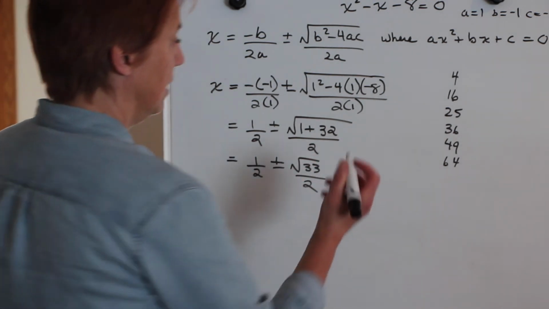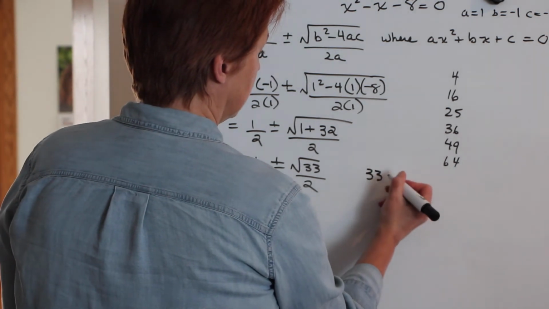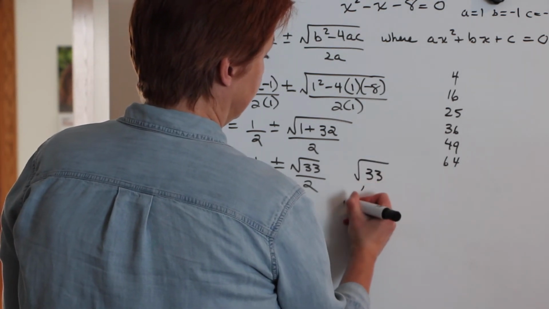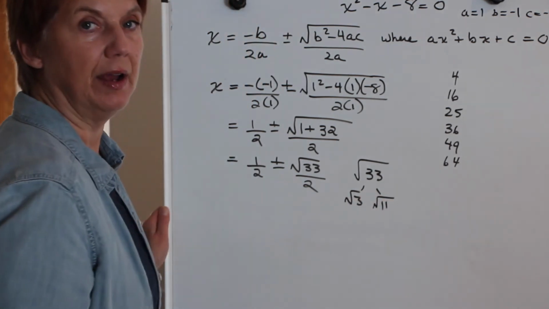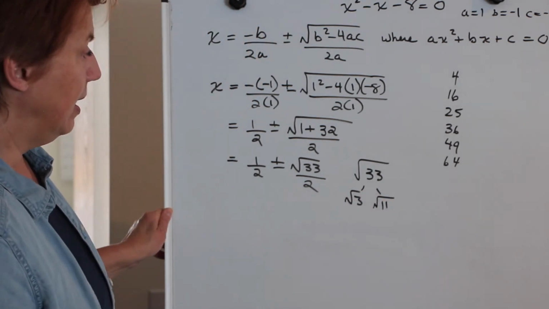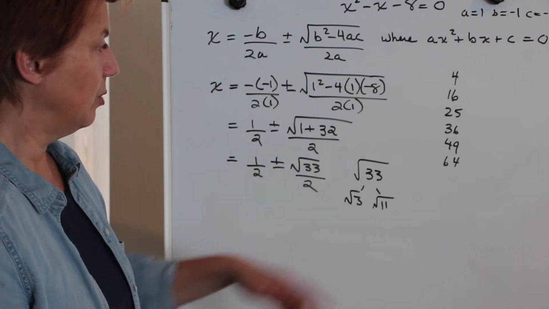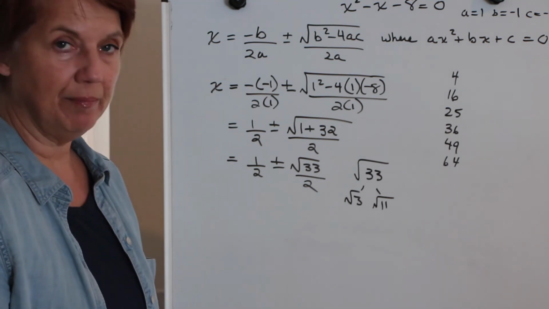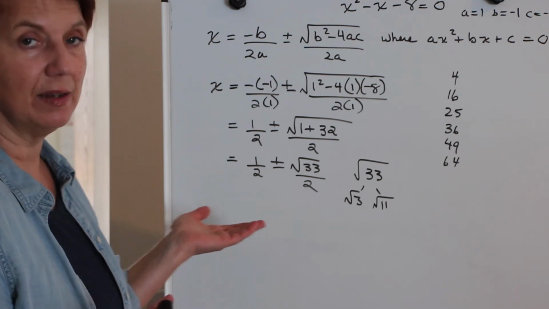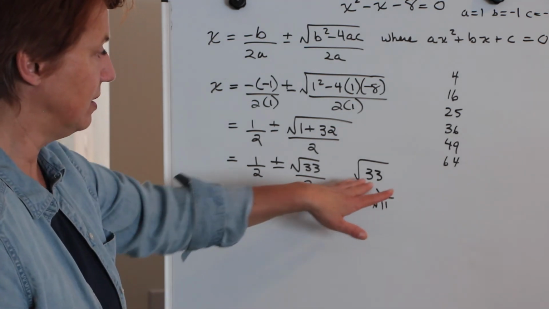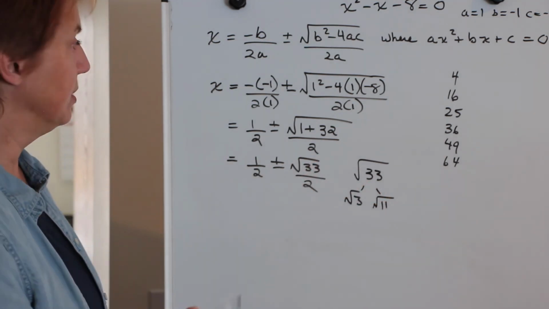33, so if you did try it, here's what you'd get. Those are the only 2 numbers that divide out of 33. And when you do that, you go, oh, look at that, they're both prime, and since they're not the same, and you're done because they're prime, you can't divide them anymore, that's it, you're finished, okay? And then you just realize that root 33 is your final answer.